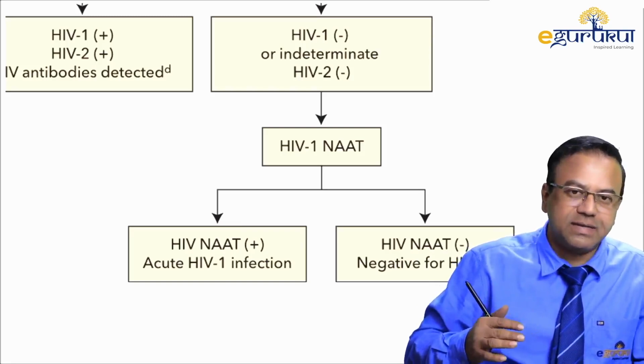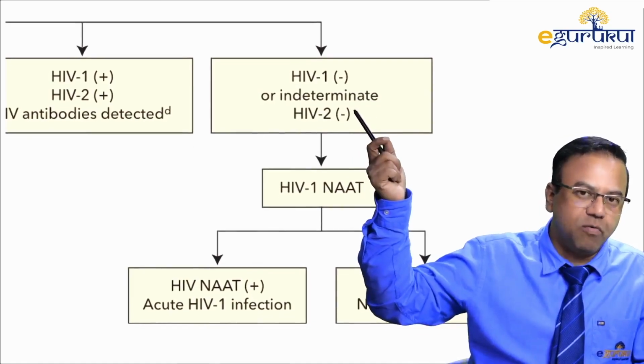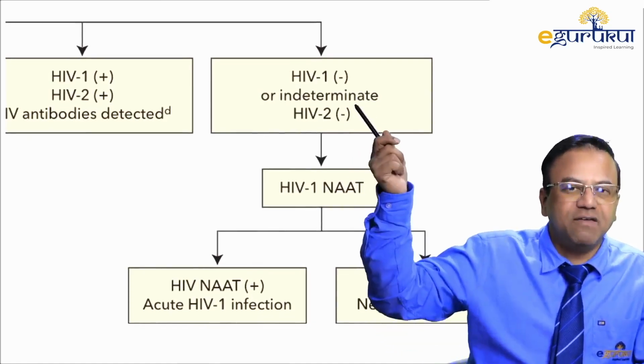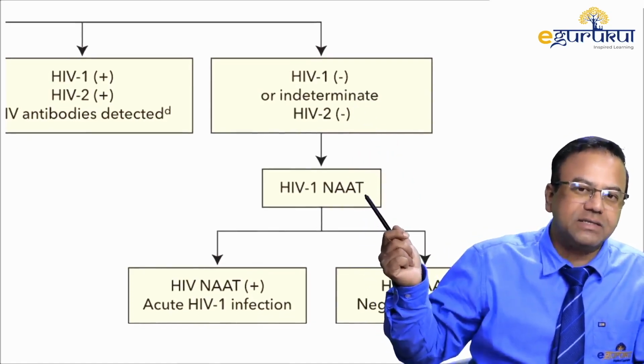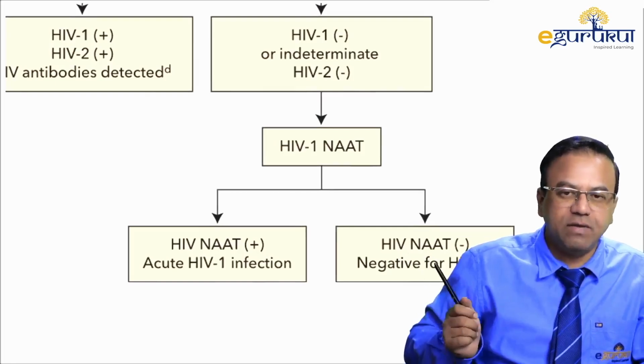This is the logic behind this idea: if you have HIV-1 and HIV-2 tests and you don't have antibodies against both, obviously the next step is PCR. But even before you do that, you have an idea that chances are it's going to be HIV negative. The probability is very high that it's going to end up as HIV negative.